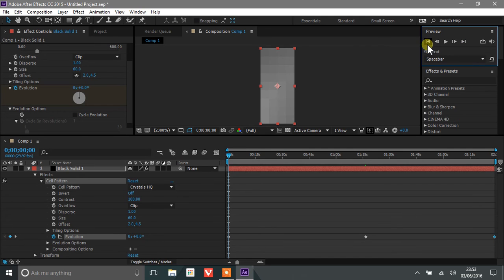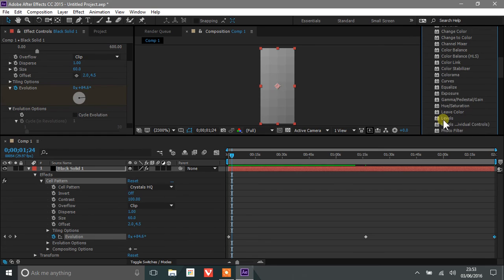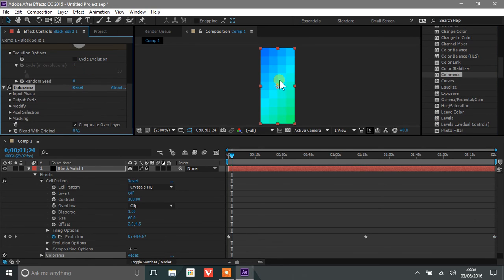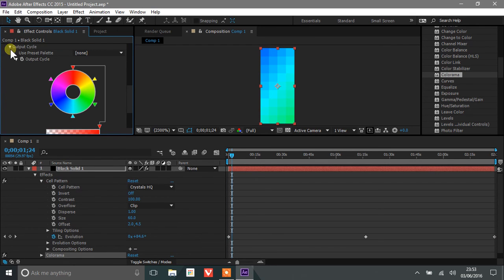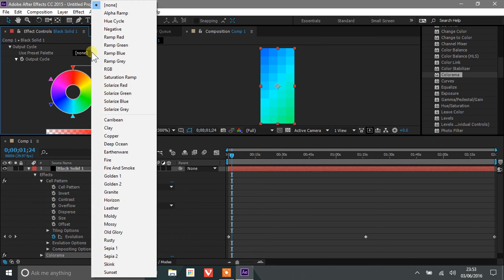It doesn't look like much and doesn't have much colour at the moment. So what we need to do is go down to colour correction, and there's one called colour armor. If you drag that in, it's got various colour presets under the output cycle. If you use a preset palette, you've got a huge selection.